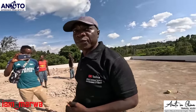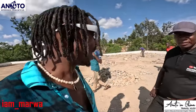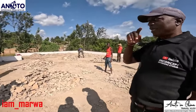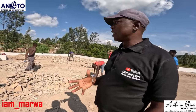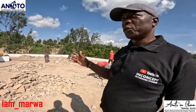Okay. Well, guys, that's what we are doing here. And this whole week, we will be on top of this roof trying to fix it. How many days do you think approximately this can spend? This is the hardest part. When it comes to the screed, we just need a good experienced fundi who can work quickly. The other hardest part will be to check the levels, which I'll do.